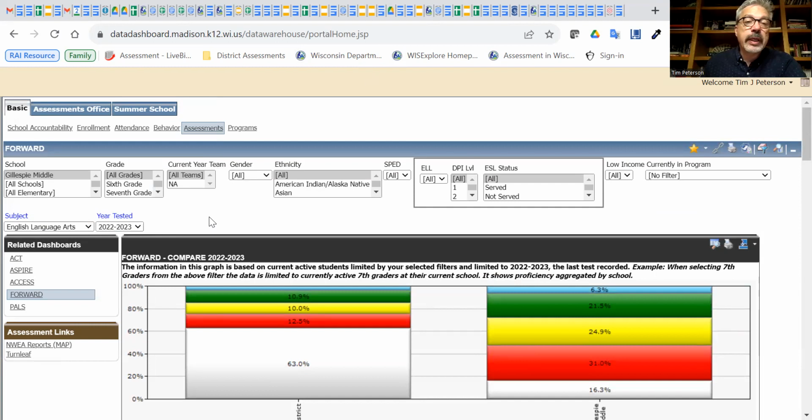So you can use this to look at mathematics. You can use this to look at a couple other things and help you in determining whether or not your data is close. If there are data points that seem to be pretty distant, in other words, you think it's here, DPI shows it being here, please connect with the Research, Assessment and Improvement team, and we will help sort through things and see if we can come up with a potential inquiry to DPI. If you have any questions, let me know. Tim Peterson at tpeterson2@madison.k12.wi.us.